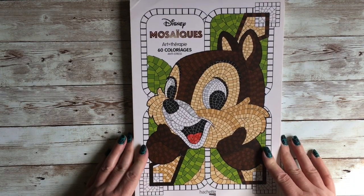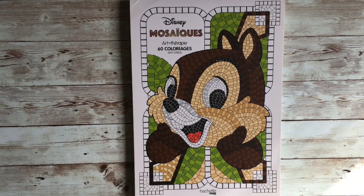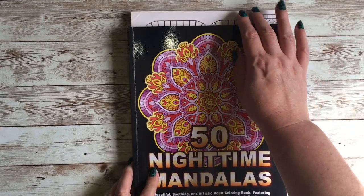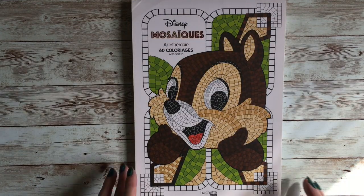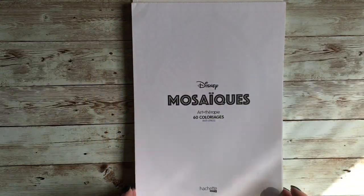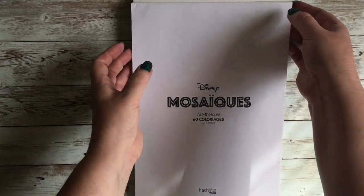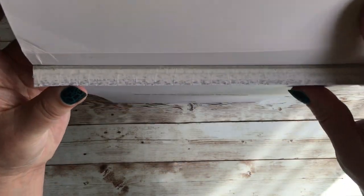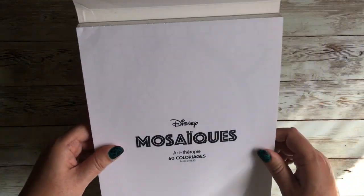And then this little, well, not so little. These are slightly bigger than A4. You can see they are slightly bigger than your standard colouring books. These are the ones that are like a notepad, if you've seen them. They open up this way, but they are glue bound on the top, and by their nature, like a notepad, you can tear the pages out.